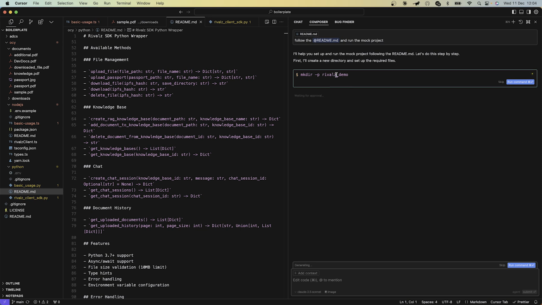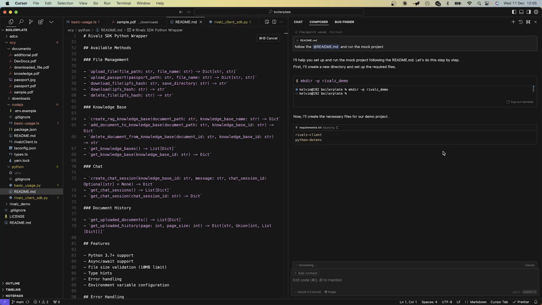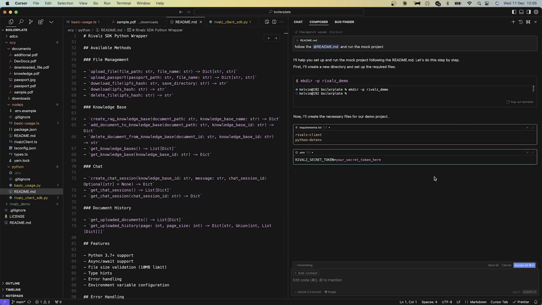So you can see here it's going to create a new file. And it's going to install the dependencies, which are the Rivalz client and python-dotenv. And it's going to create a demo.py.